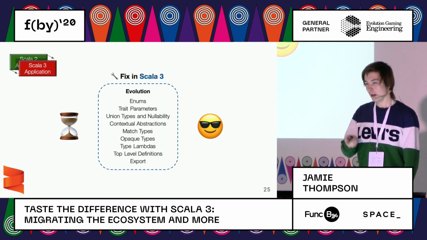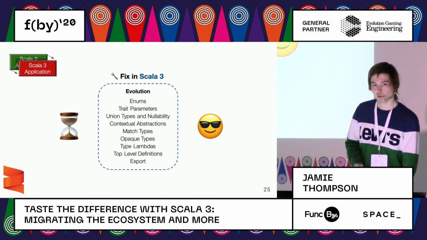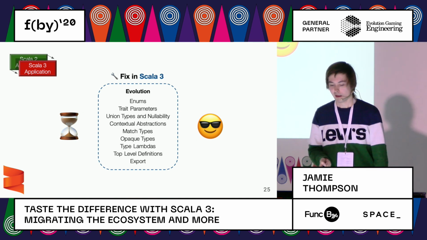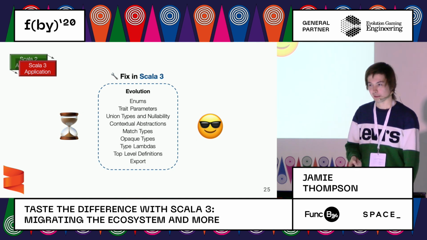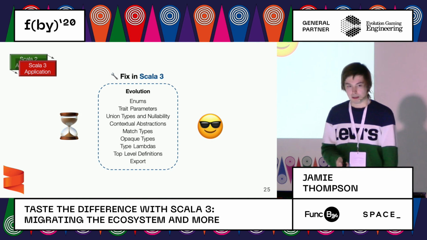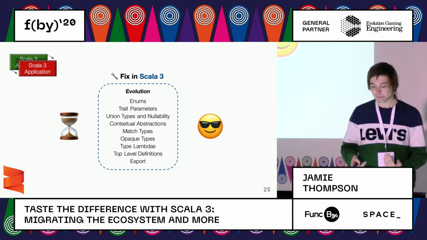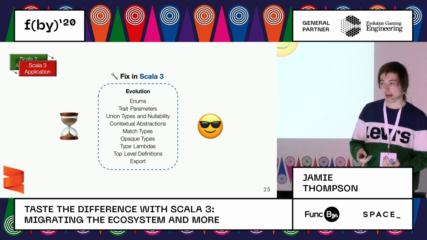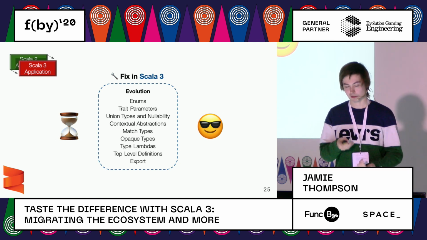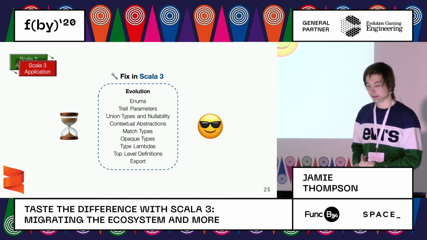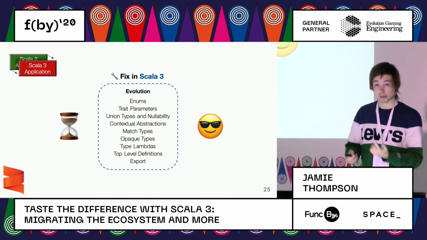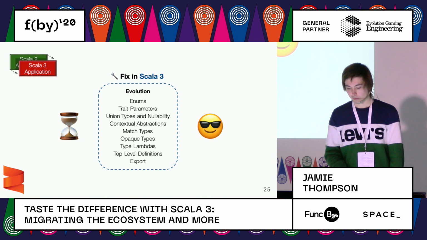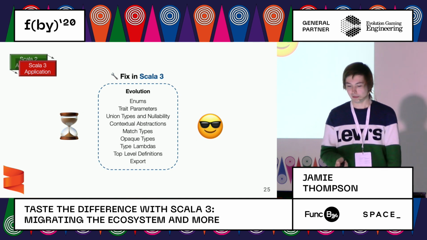And then in the future, there are many new features of Dotty and Scala 3, such as new syntax for the enums that I showed you, or new syntax for implicits. And these things may break cross-compilation, as they add new APIs that don't exist in the Scala 2 library. So basically, we need a way for Scala 2 to be able to depend on Scala 3 libraries that make use of these new features. So how will we make that happen?